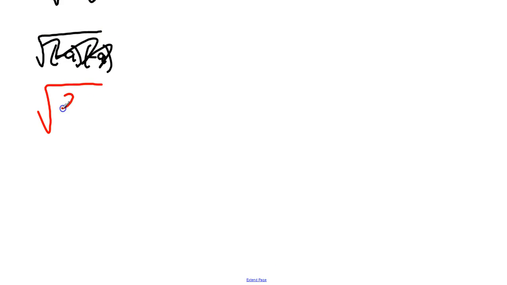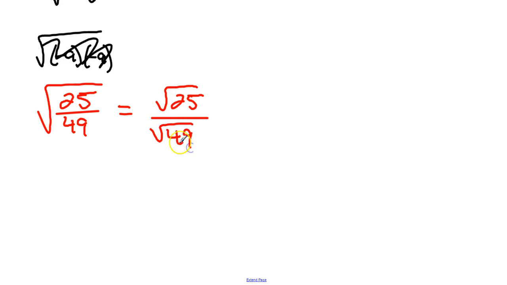Okay. They'll also give you some square roots to do, other than just the square root of 25. They may give it to you in fraction form, so it's the square root of 25 over 49. When you've got two numbers like that, you can basically just split them: on the top part you do the square root of 25, and on the bottom part you would do the square root of 49.